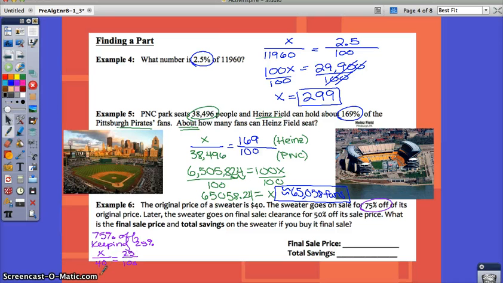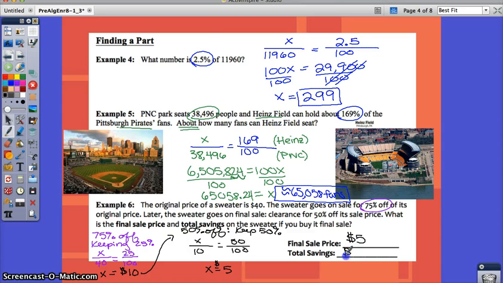When I solve this proportion, I end up getting X equals $10, which means on my sweater or my sale, my sweater is $10. But now, I'm going to take off 50%. If I'm taking off 50%, I like to think about what percent am I keeping? I'm keeping the other percent, which happens to be 50% as well, right? So, now, the $10 is my new whole, keeping 50% out of 100, and I'm finding the partial cost. Now, you probably don't even need a proportion here. What's half of 10? It's 5. So, what is your final sale price? It's $5. And how much money did you save? $35.